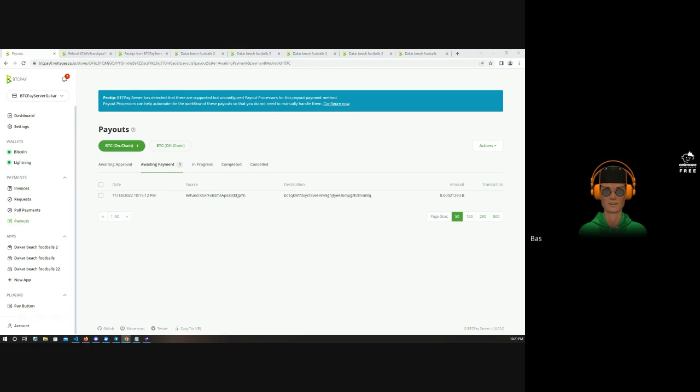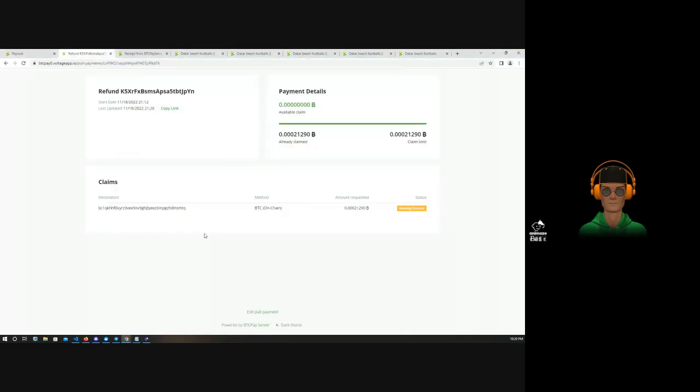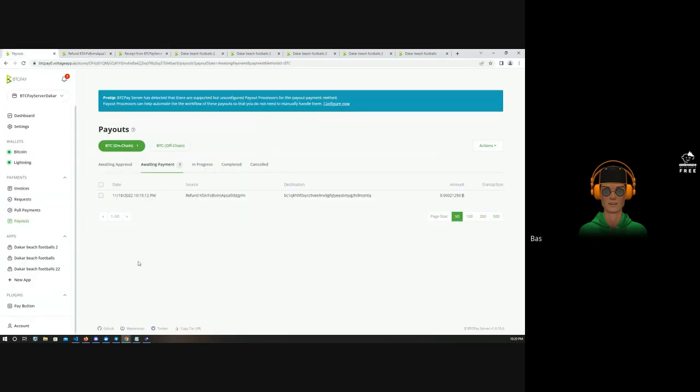Payouts is the bucket where, if there are refunds or if you do pull payments where you let people drag money out of your wallet, they will end up in the payouts tab, and you as the administrator of this store are able to say, yes, I verify this one, or no, I do not verify this one, or this is wrong, et cetera. They will be in this nice payouts page and should go from progress to completed, etc. I wonder if it's not there yet. Okay. But that's the payouts.